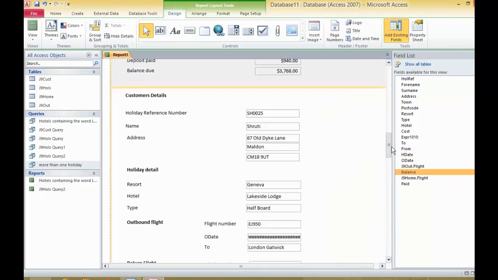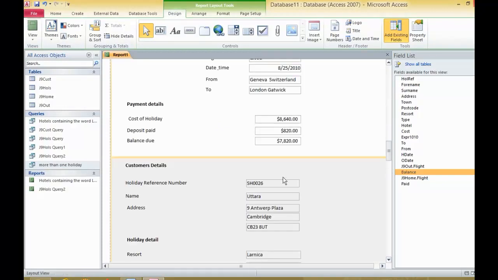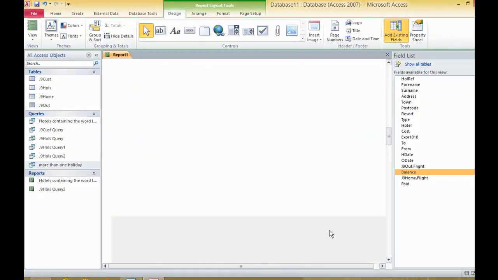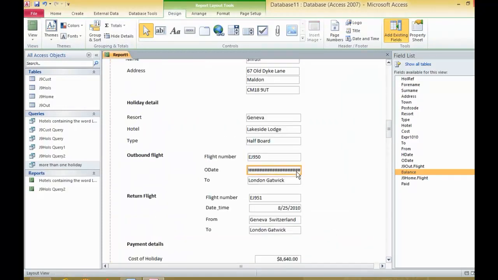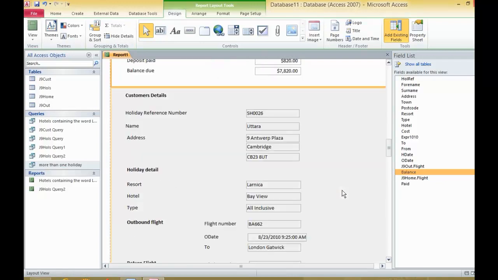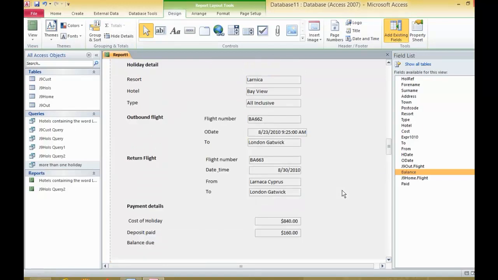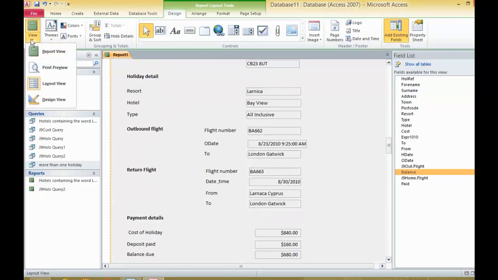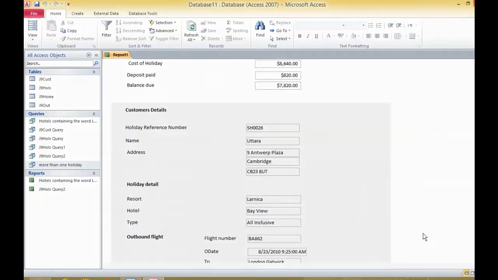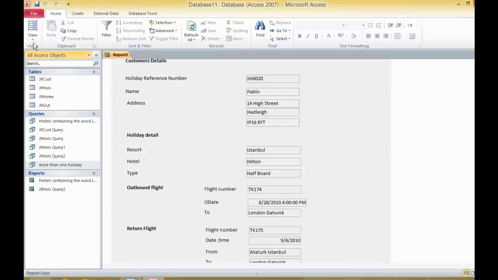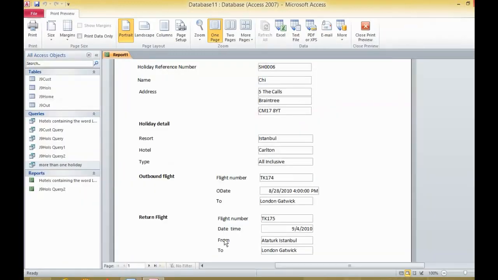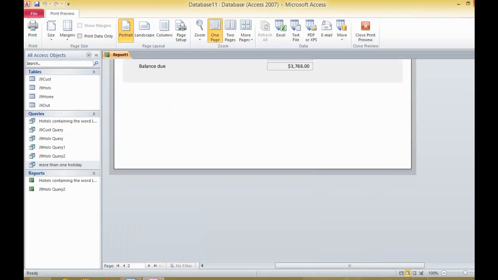So we have done this, and just make sure that everything is present. Fine, it's okay. Here we go. Done with this. If I view this in the report preview, or even in my print preview, it will always print in different pages.